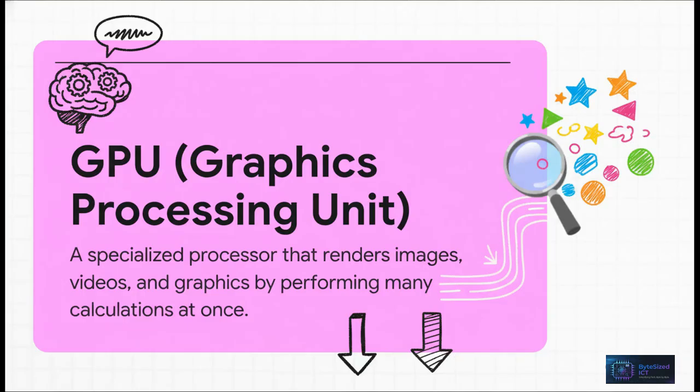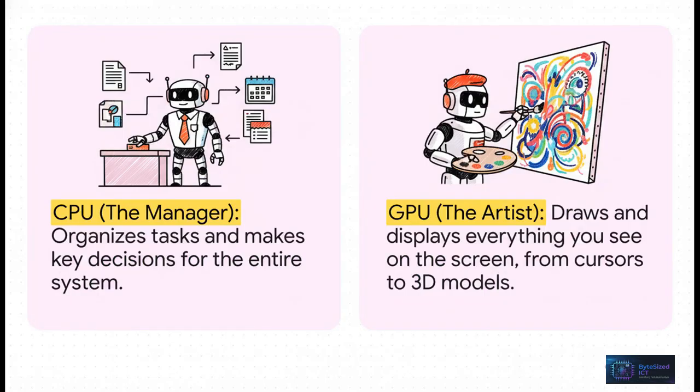So you've got your computer's main brain, right? The CPU. Think of it as a general manager, handling all sorts of different tasks. But the GPU, it's a total specialist. Its one job, its whole reason for being, is to crank out visuals. Let me give you an analogy that makes this crystal clear. So imagine your computer is a whole company. The CPU, that's the CEO, the manager. It's organizing everything, making the big decisions, making sure all the departments are running smoothly. And the GPU? Well, the GPU is the company's dedicated artist with one massive, all-consuming job: to draw everything you see on the screen, from the tiny cursor to these huge, complex 3D worlds.